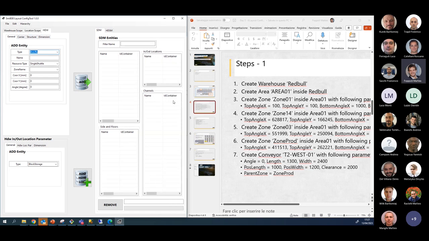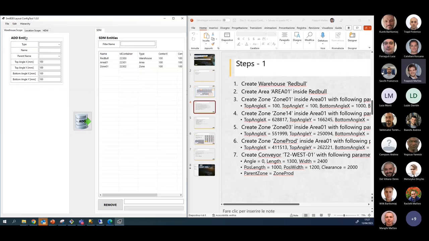So if you want to start with the exercise, the first thing to do is create a warehouse Red Bull. So we can insert in warehouse scope. In this case, we already have it, but we can delete and recreate. So we set the type of the warehouse scope to insert as warehouse, and the name is Red Bull.